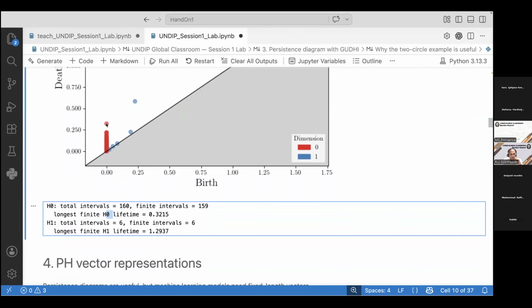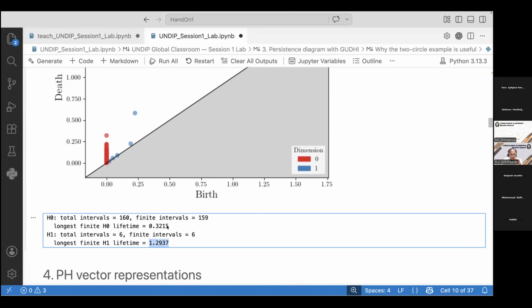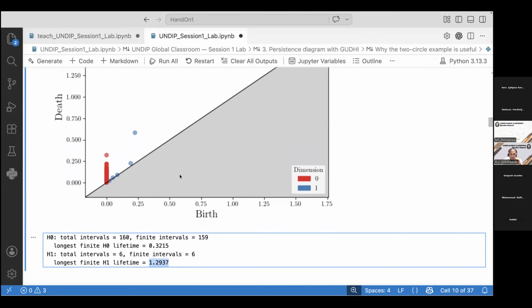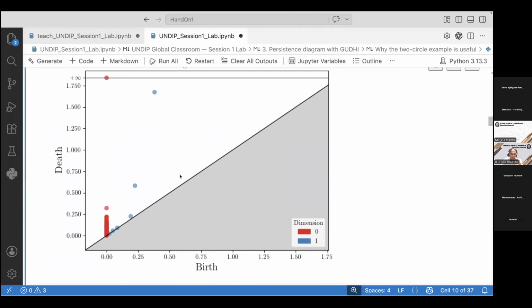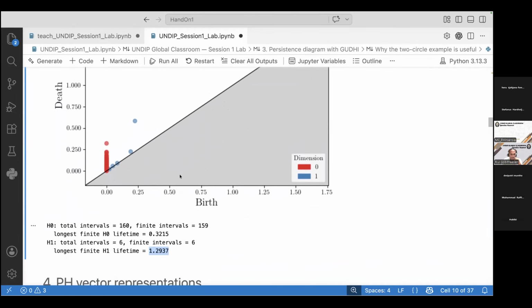H0 longest lifetime would be 0.332, this point here. Whereas for H1, the longest lifetime is 1.2937, which is this point here. So those are the lifespans.